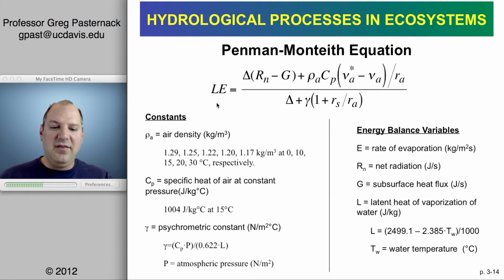L, remember, that's the latent heat of vaporization of water. It converts from that mass to an energy, so that LE combined is the energy that's lost through evaporation through time. Notice here that we can specify the latent heat of vaporization as a function of the water temperature, usually near the surface of the water, and there's a simple function here I'm not going to go into. It's pretty easy. Net radiation, something you can just directly measure. We've talked about that before. G, that's the conductive heat flux, so you can measure that with a subsurface heat plate. I showed that before.